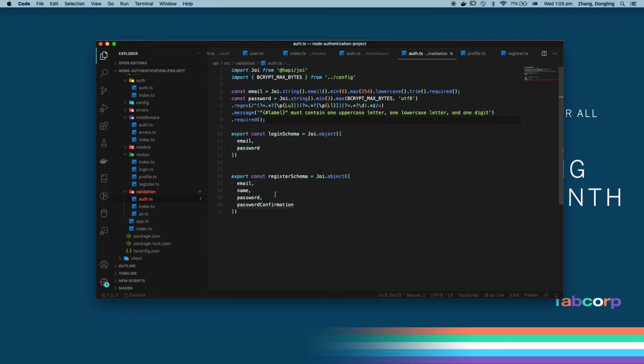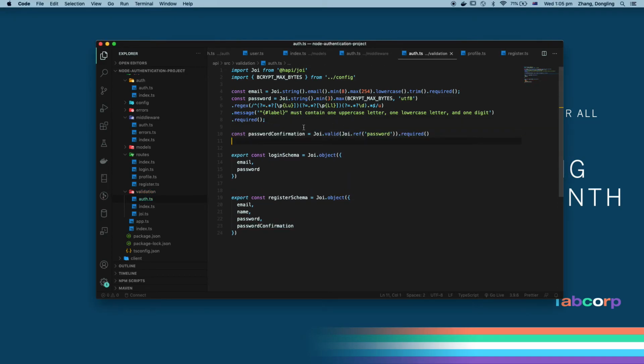And now we need to have a confirm password. We compare this with password. They are referred, and we validate to see they are the same. And if not, it will throw and give a meaningful error message. And the name is simple.